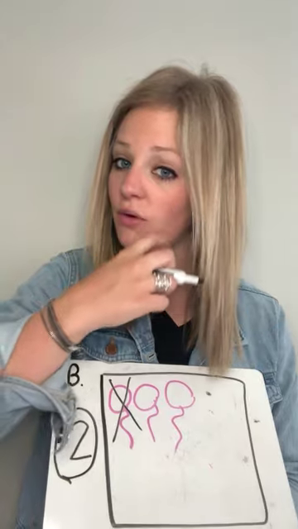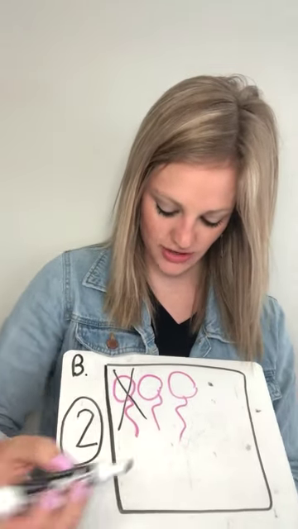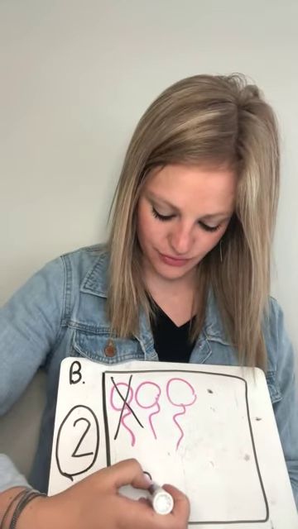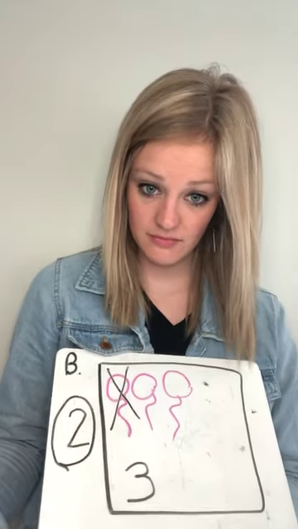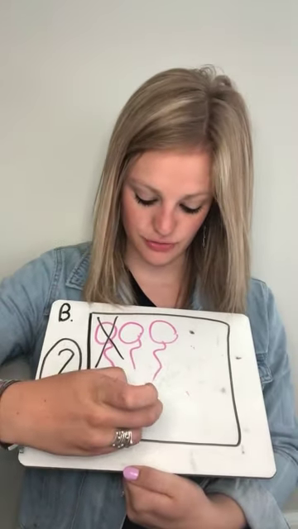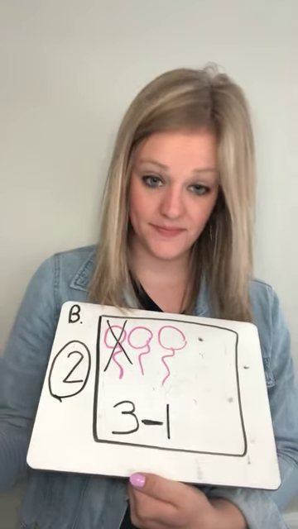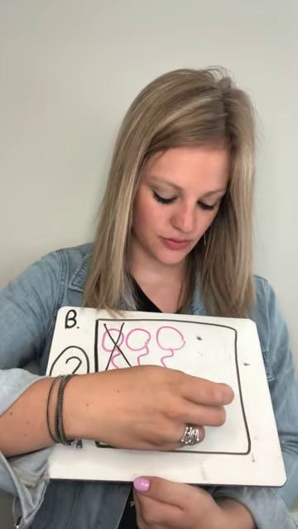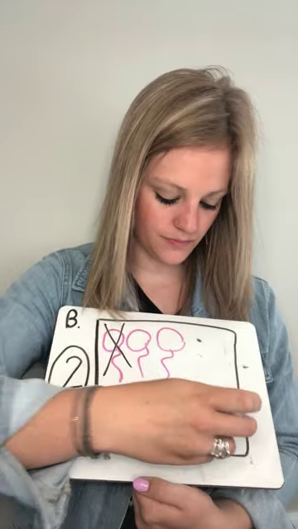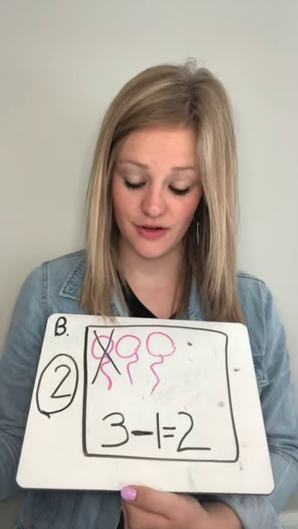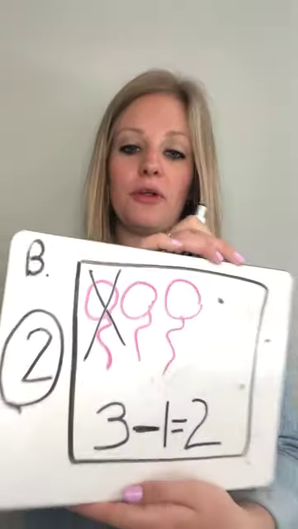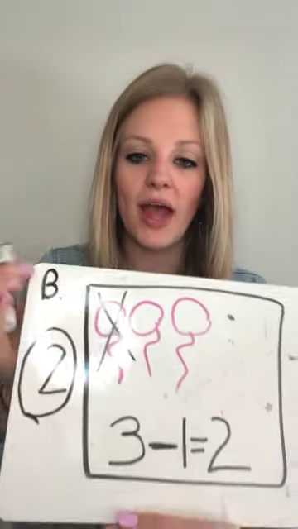Now, if you want to know how to write the problem, watch my sketch, all right? So you had 3, and you were going to subtract or take away 1, and you're going to equal 2, all right? So that was B. I'll leave it up here for a little bit for you to see it, how we took it away and we did it.